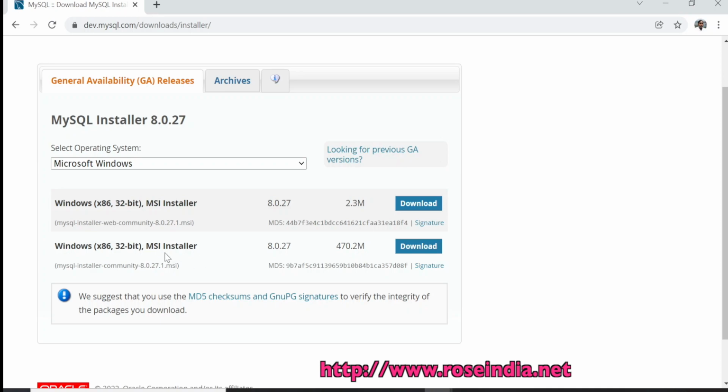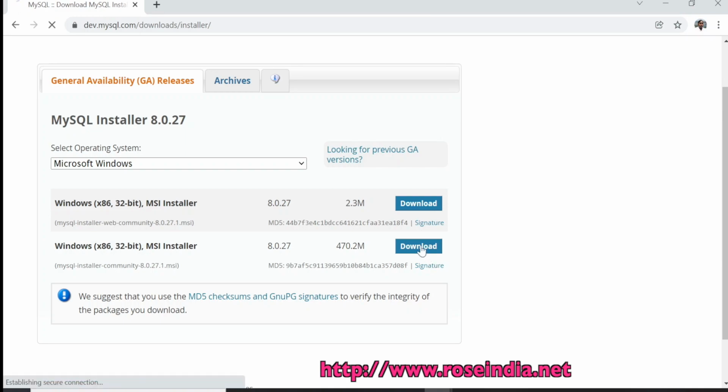And second is the MSI installer, this one, and it is around 470 MB. So it contains the complete package and you don't have to connect to the internet for downloading. So I'm going to download this 470.2 MB installer, and this is an MSI installer, which is going to be executed from the command prompt to install.